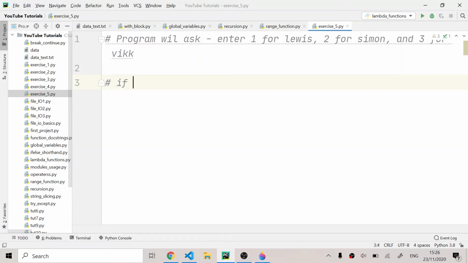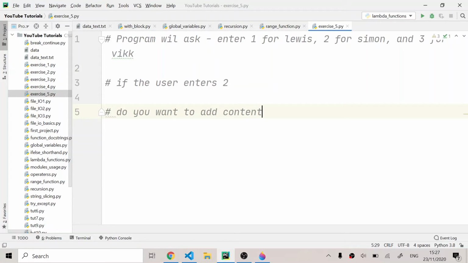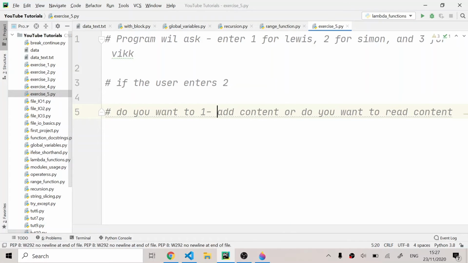And after that, if the user enters 2, then the program has to print: do you want to add content or do you want to read content? And this will be 1 to add content or 2 to read content.